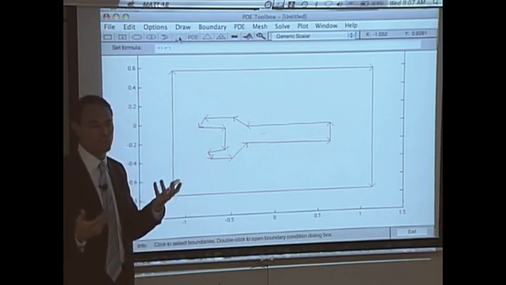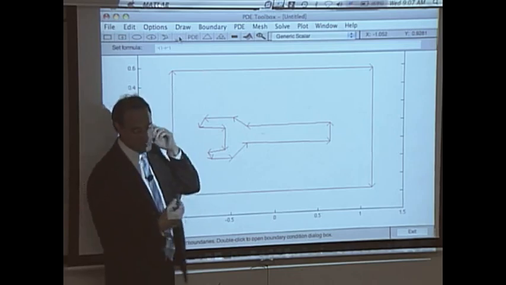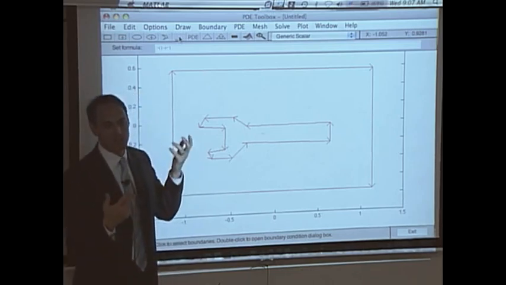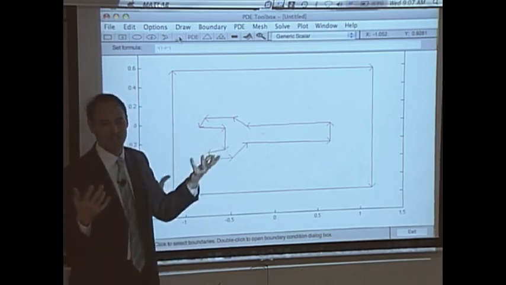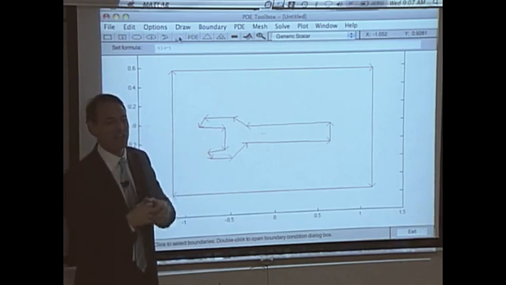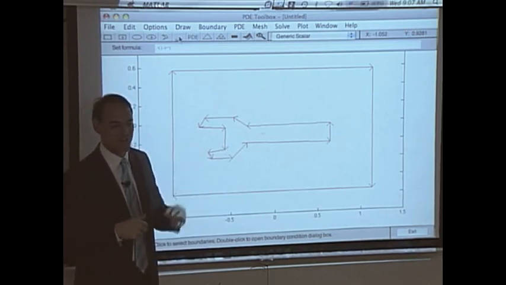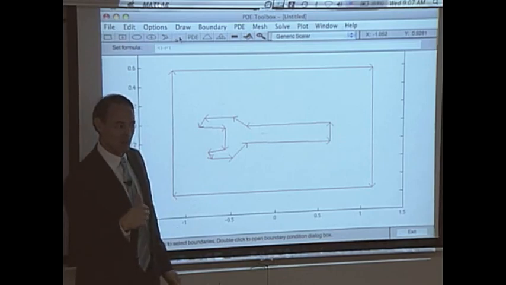Finite element, in fact, they do this for tools, right? You want to say, where are the stress points? How do I design a better Craftsman wrench or something like that? Suppose you work for Craftsman or NASCAR, and you're trying to design a better wrench for Jimmy Johnson. All right. So what would you do?